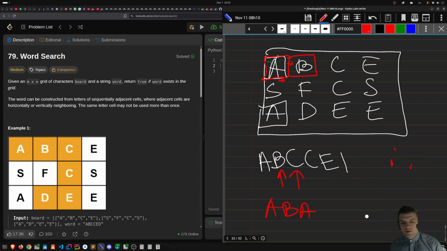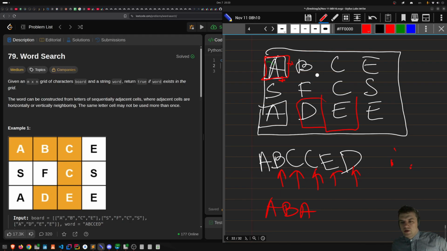So in this case, say we have pointer C, and then I can traverse. There is only one neighbor that hasn't been visited that has C, so I go to the next C, then okay, the next C is here, and then I go to E, and then I go to D. So I managed to find this word in the grid.